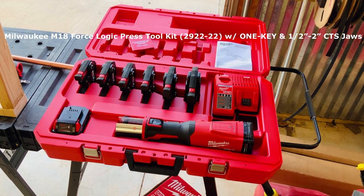Now, the initial cost for this is up there, but if you really take in mind what your time is worth, what your crew's time is worth, the permitting process, etc., and the fact that you can close these lines off while they're wet, no solder, no propane, none of that painful time that it takes for that. Man, this thing is just rocking and rolling. With a 2 amp hour battery, which this kit includes, actually two 2 amp hour batteries, it's going to power you all day long. It does come with a dual voltage charger, so if you're invested in the 12 volt platform with Milwaukee, you can charge those as well as your M18s.